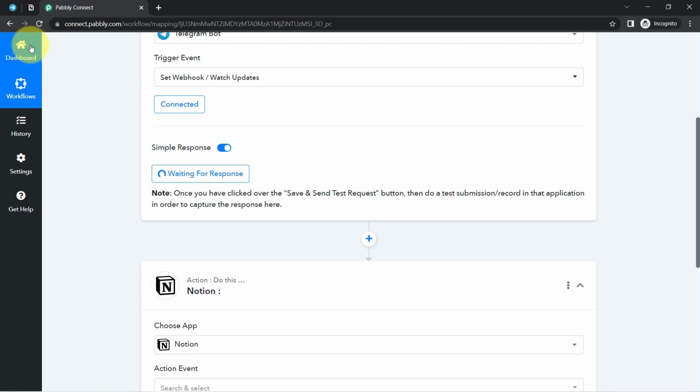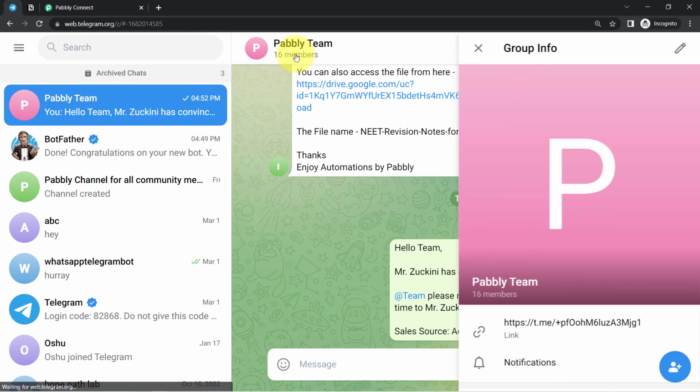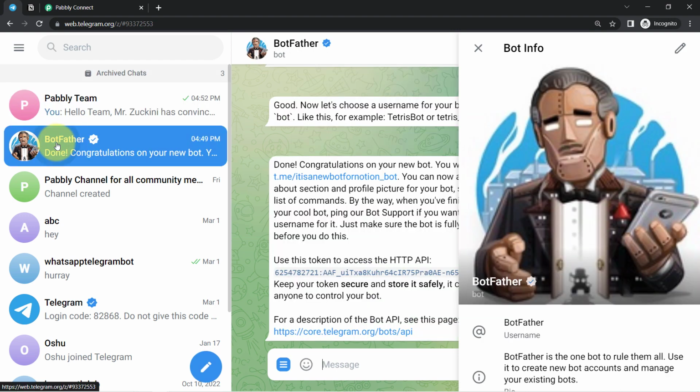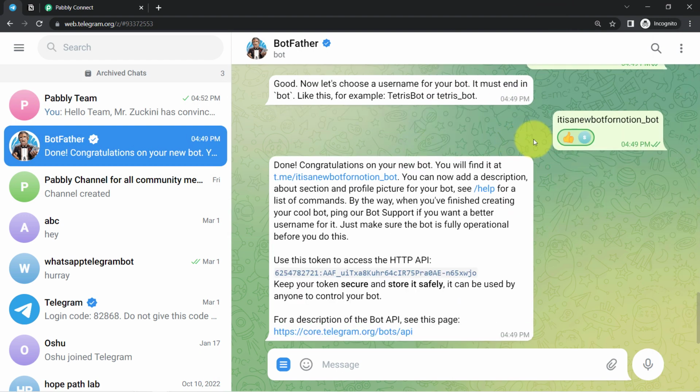All right, it is still waiting for the response because I have not told you a very important setting. Let's say you want to receive the messages of this particular group. In that case, you will first have to add your bot as a member of this group. Currently I have 16 members in my group. So firstly, I am going to copy the name of my bot, it is a new bot for Notion_bot.